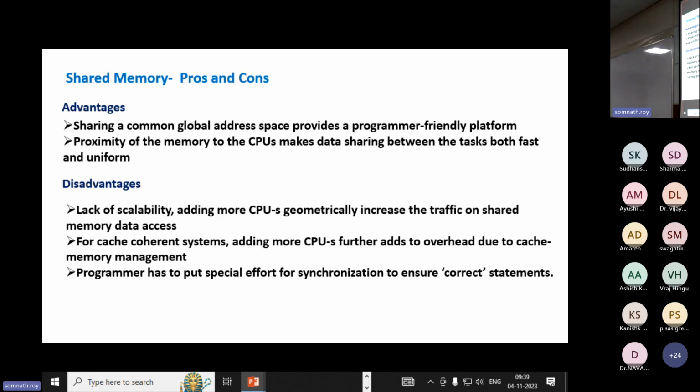But it might not be the right one. If there are cache coherence issues, if there are contentions, if there is overwriting by multiple threads of the same memory space, you get an incorrect result. The compiler will not tell you anything. The program will be compiled, the program will be executed.